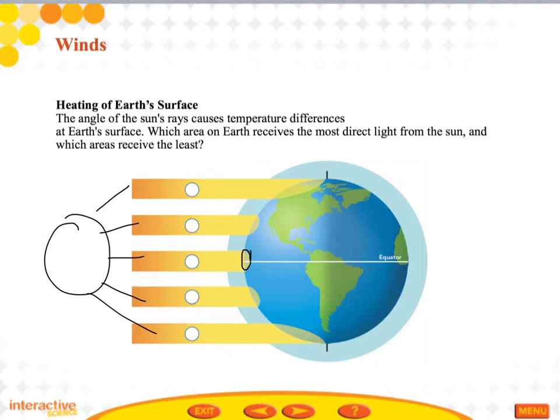Now that is what is occurring at our poles up here. You'll notice they've got big, long, oblong shapes where the sunlight is hitting them. So it's not direct, and so therefore not as intense. Because of these sun rays hitting at these different angles, you're going to find the temperatures are going to change at the poles. It's much colder at the poles than it is there at the equator. So what does this mean for our global winds?